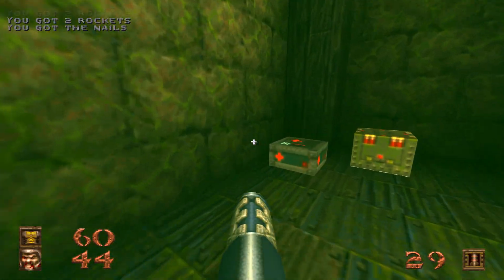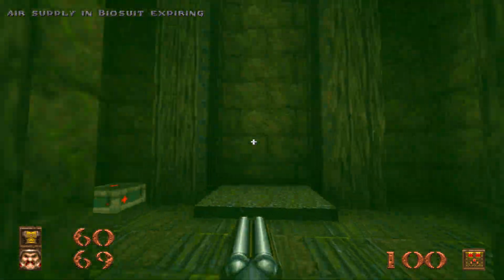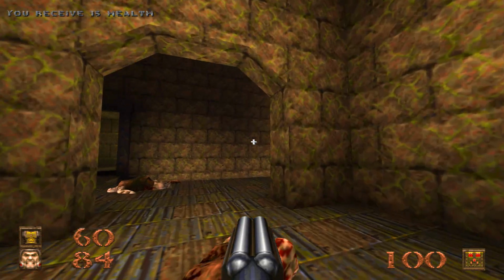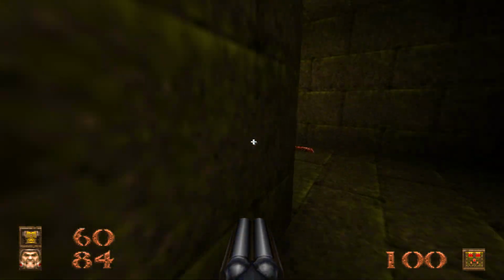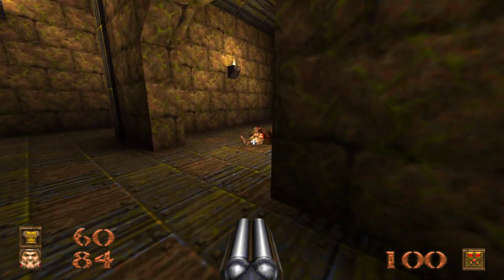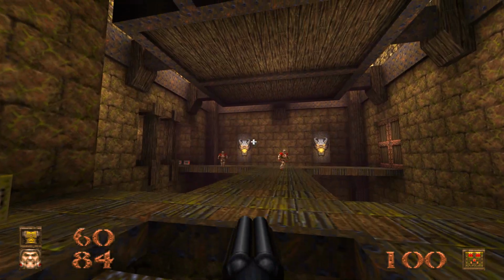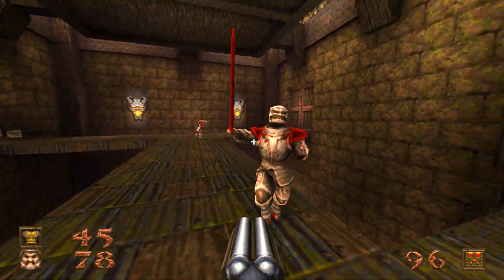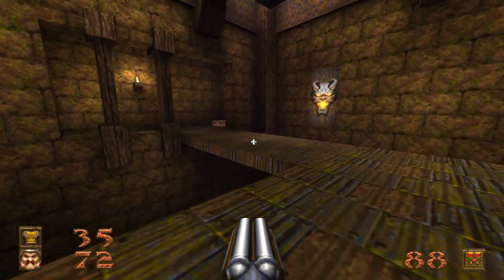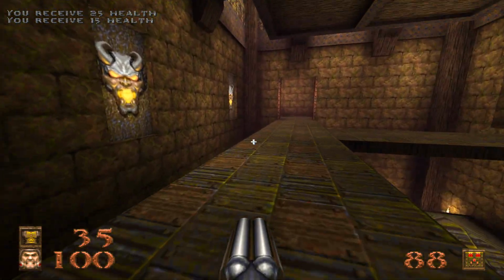I almost blew myself up again. I gotta keep reminding myself to be careful with this grenade launcher, because every time I use it, I put myself in unnecessary danger. I kill myself every time with this thing. Oh, great. No worries, more health is over here.